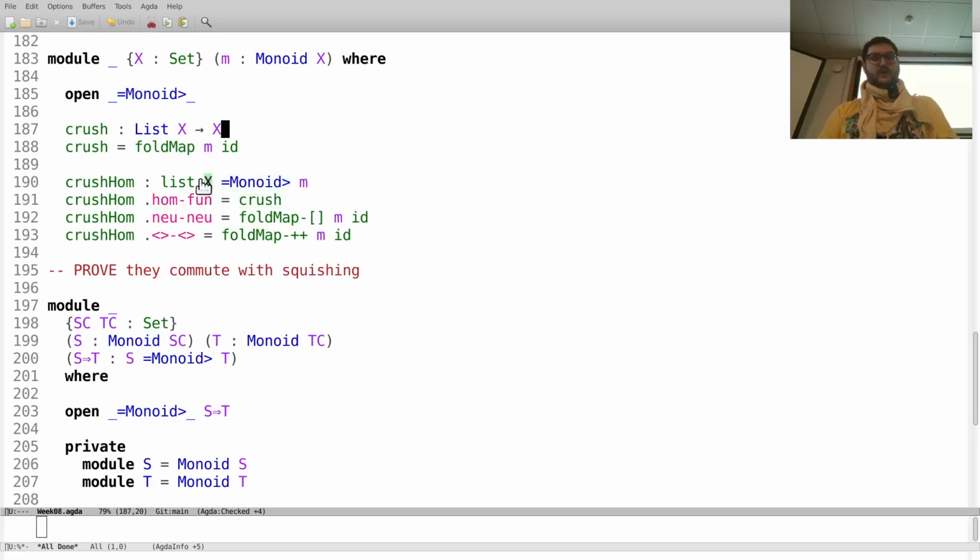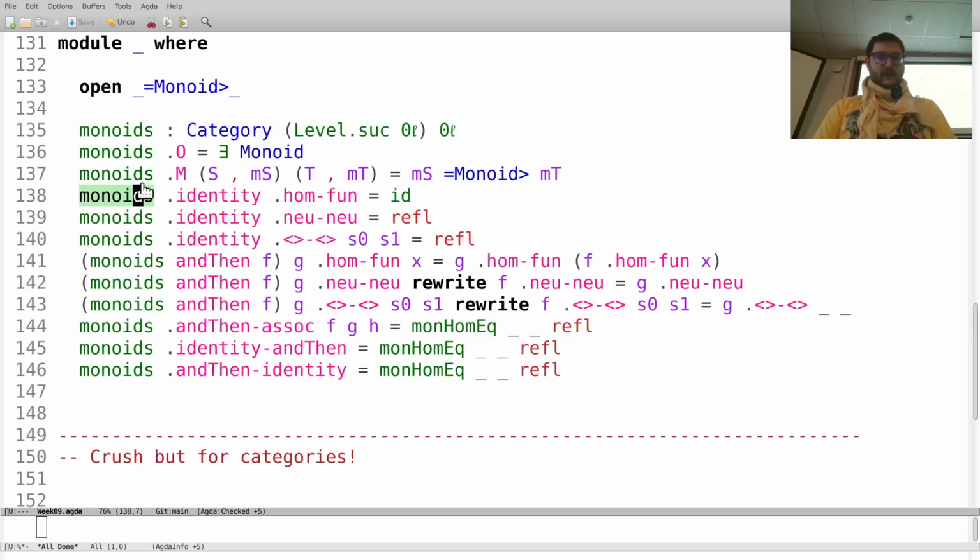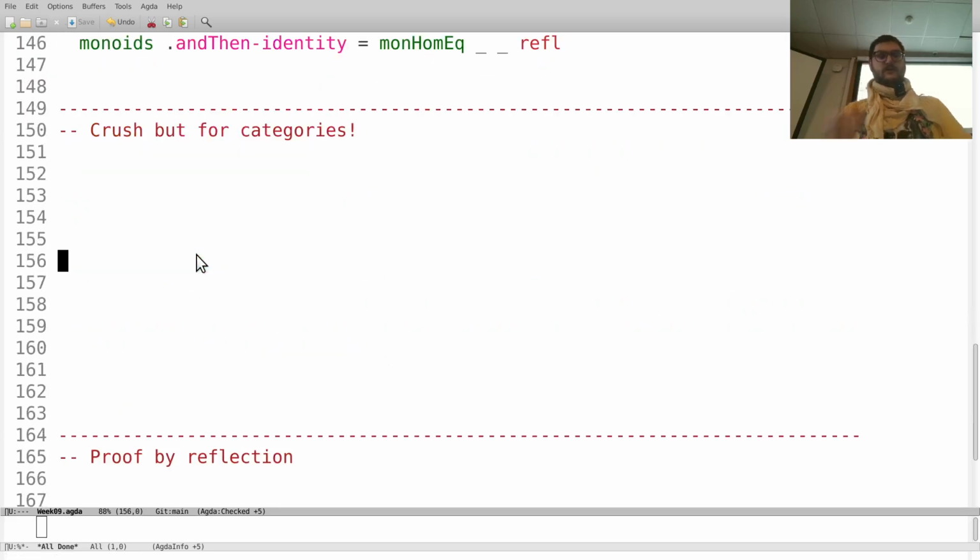What this was showing is that the parentheses don't matter. The way in which we combine them doesn't matter because we can always reorganize the list as a bunch of appends and then crush them in any nesting we want. So the idea here is that we want to do the same.